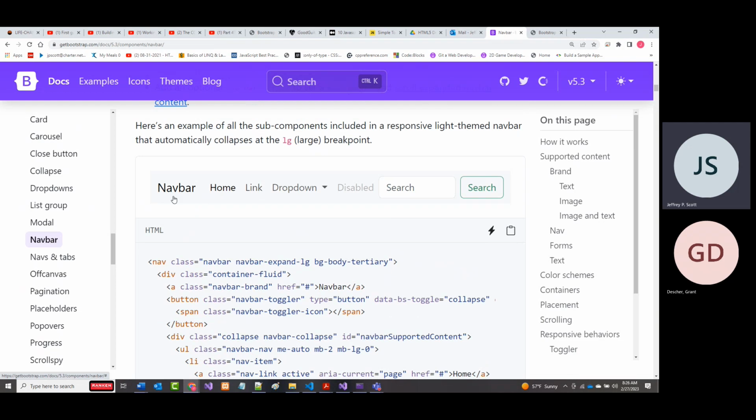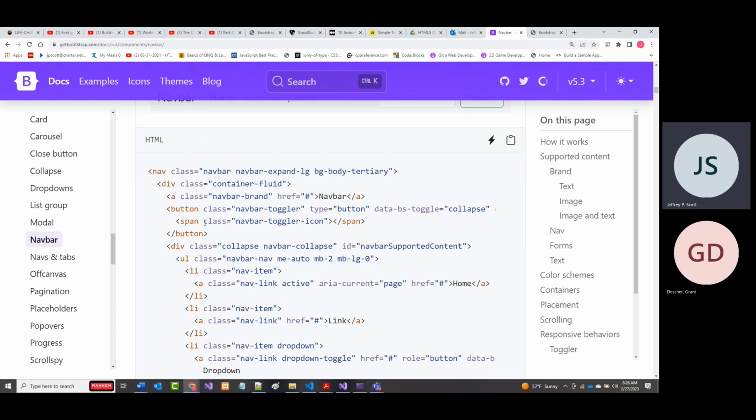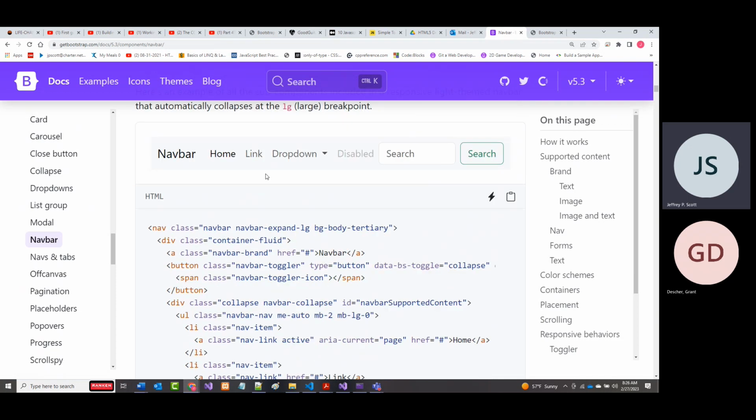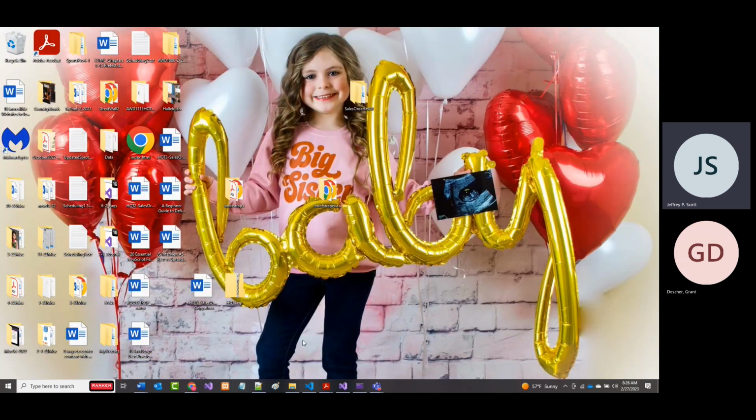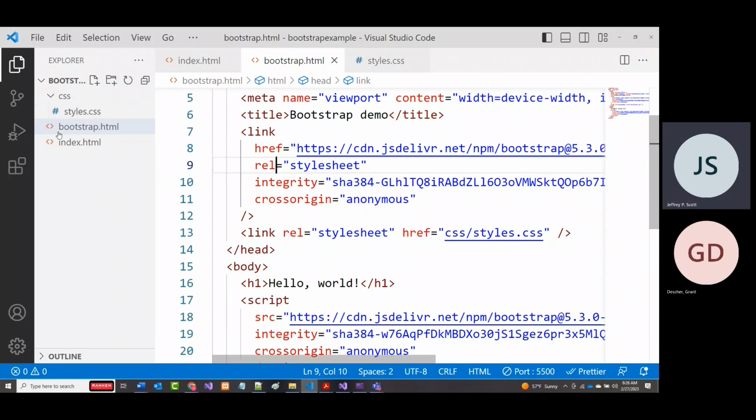All right. So when I get done in just a second, all I'm going to do is copy in this code that you see right here. And I'm going to put that into my body section. And when I get done, I'm going to have this right here, this whole thing. And it's even going to be green like this, etc. It'll be disabled, but just to show you. So I'm going to copy all this code to the clipboard. Then I'm going to go back into my bootstrap.html file.